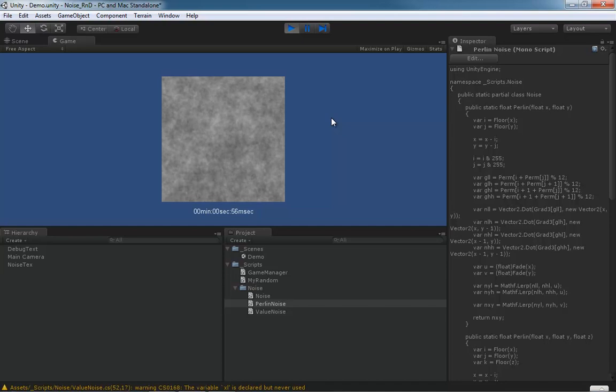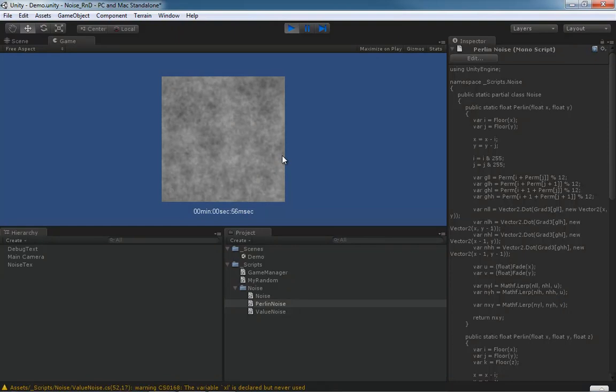But it's all going to be a trade-off of what you're going for, how much performance you're going to need out of it. That's always going to be a deciding factor on what kind of noise you use. If you don't need something that has to be rendered once every second, then Perlin noise might do it for you.